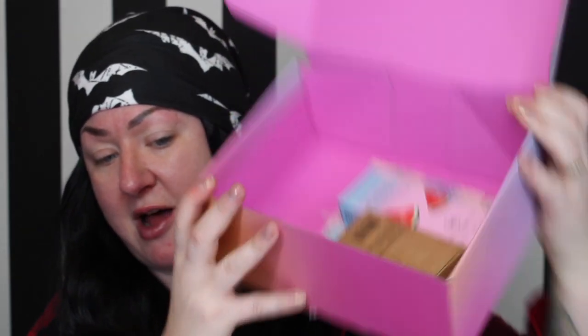Okay, and now let's see what's inside our BoxyCharm for this month. So you open it up and we've got our products inside. It looks like you also get a little pamphlet with this one. It's got the same glow your soul and pampering yourself theme I had mentioned earlier. I don't want to take a look in it yet because I have a feeling it probably has a bit of a spoiler as to what's in the box. So I want to take a peek at each of the products on their own. But then we've got our products inside here.